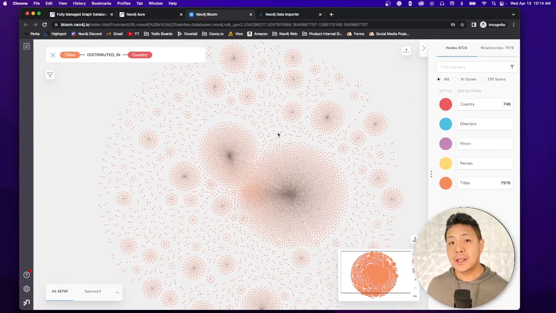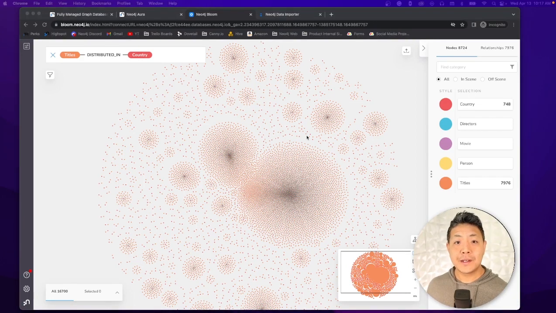I just wanted to show you that once your data is in Neo4j, there are so many things that you can do with it in terms of exploring the data and really understanding how your data are all connected and interconnected with each other, and finding the different relationships between each of the data, because those relationships really add a lot of context into what you're trying to solve and what you're trying to achieve, whether from a business perspective or from a research perspective. All right, well, that's it for today's demo.